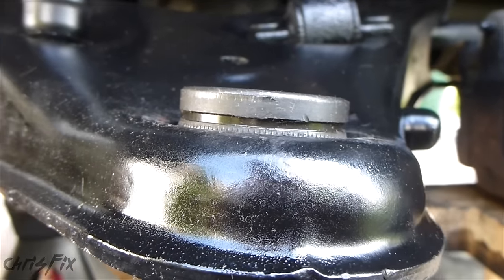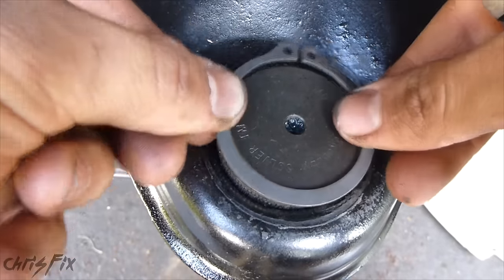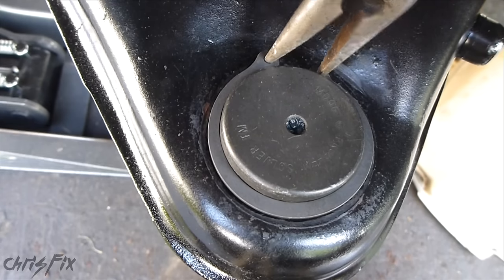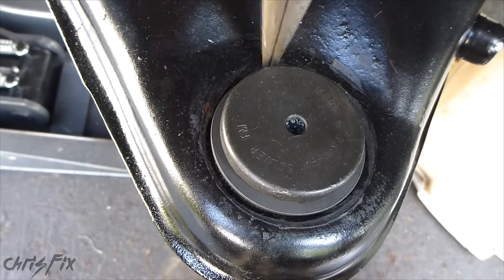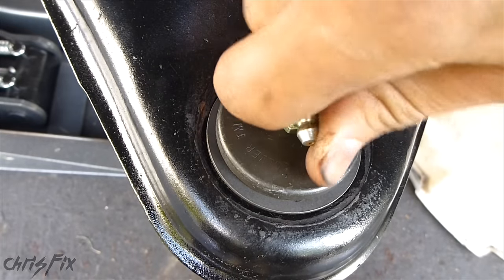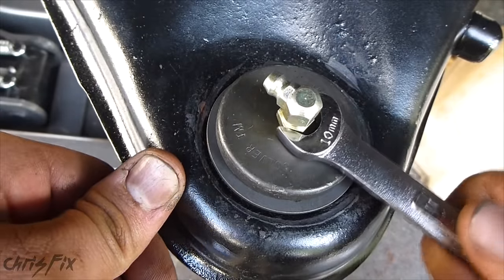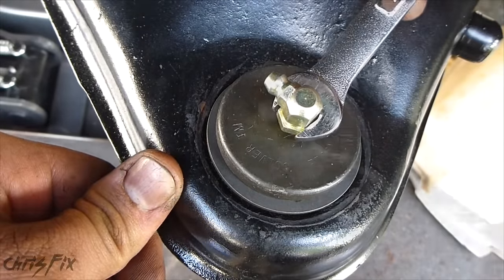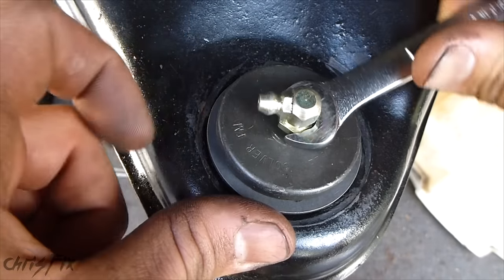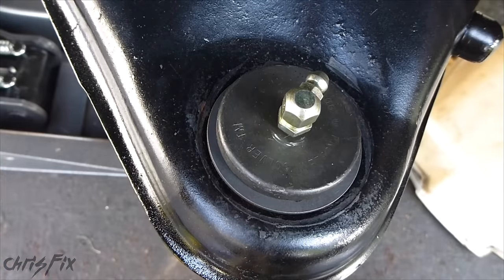That split ring is going to fit on just right. When we took it off it was facing this direction, so I'm going to put it back on in the same direction — I'm using regular needle nose pliers to show it's possible with common tools. Now I'm going to put the grease fitting on the top using a 10mm — screw it in by hand first, then tighten it. You don't want to over-tighten this. Always want this to face away so you can get a grease gun in here. I'm going to angle it just a little bit to the rear so I can get a grease gun in by turning the steering wheel.